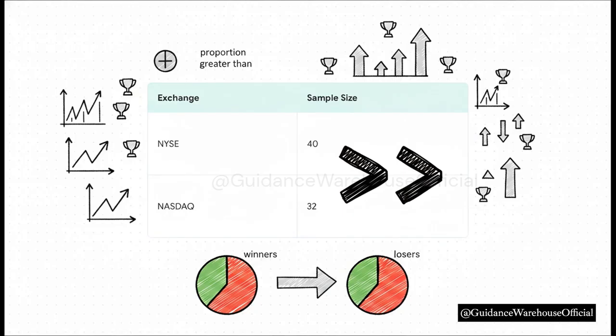So, the crucial point is how we gather our evidence. Following the lab, we randomly select 40 NYSE stocks and 32 NASDAQ stocks from yesterday's business section. These are our sample sizes. We are testing to see if the proportion of the 40 NYSE winners is strictly greater than the proportion of the 32 NASDAQ winners. And notice, we are comparing proportions here, not means, because a stock either went up or it didn't, right? It's categorical.